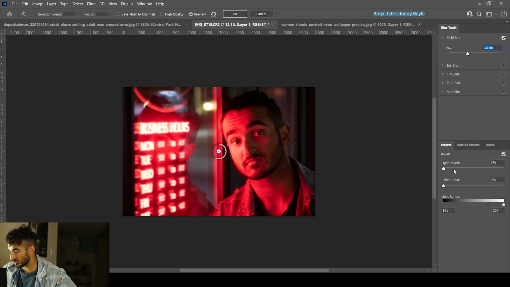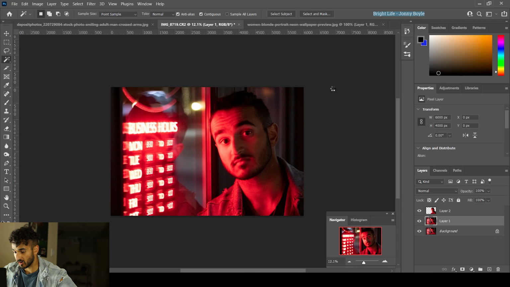So you can do that. You can put some bokeh in it. You can lighten things up. You could mess with the colors too. Let's see if we can do a little bit. Let's make it more subtle. But you can see that over here on the left where the business sign is, it's changing. So now we press OK. It'll take a second or two, and our effect has applied.